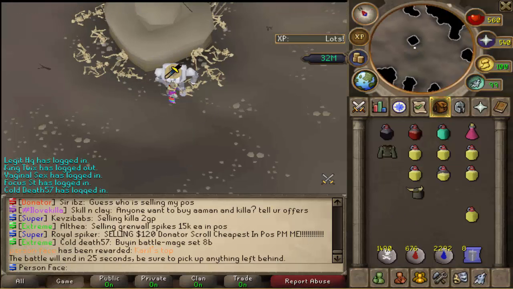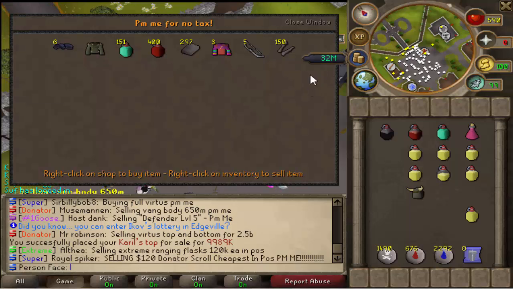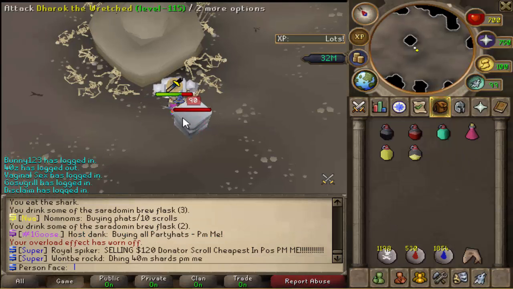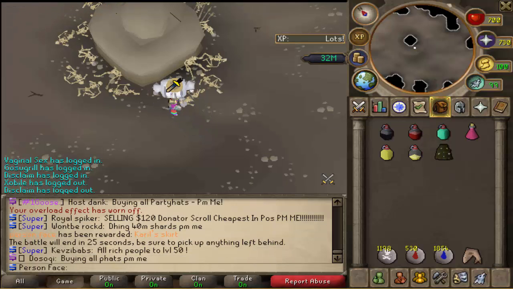Rubbish. Carol's top, not bad. That Carol's top is 10 mil. I didn't expect that, but that's really good. And Thorax hammers for the next loot. That's pretty terrible. Here's the next loot. Good luck, me. Carol's skirt. I don't think that's very good.